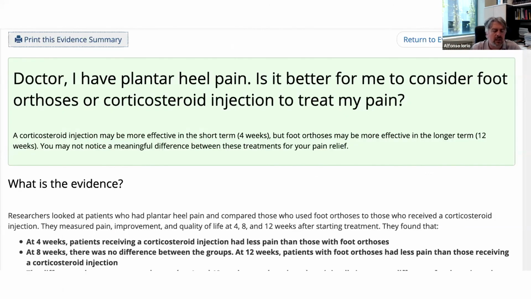Now, circling back to what an evidence summary is, and I'm almost done: you can also print it out, and it can be printed by a lay person and brought to their doctor, or handed over at the doctor's office.